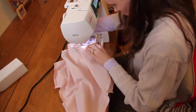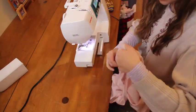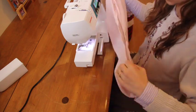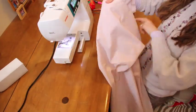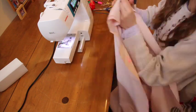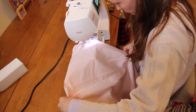And I didn't show footage because, again, my camera stopped recording. But to get the neckline the way I want, I just tried the top on and marked along where I wanted the front neckline to be.